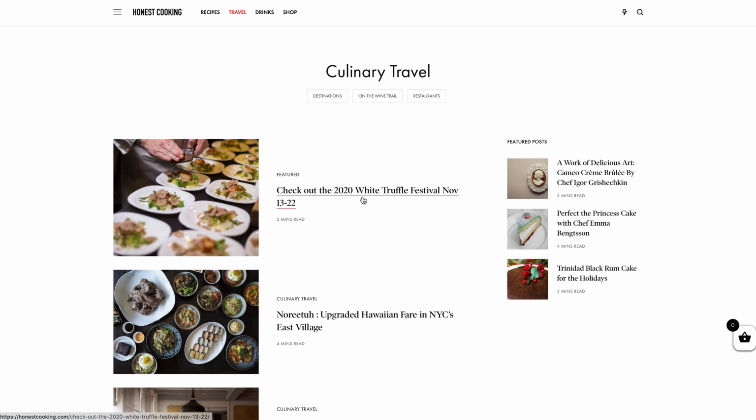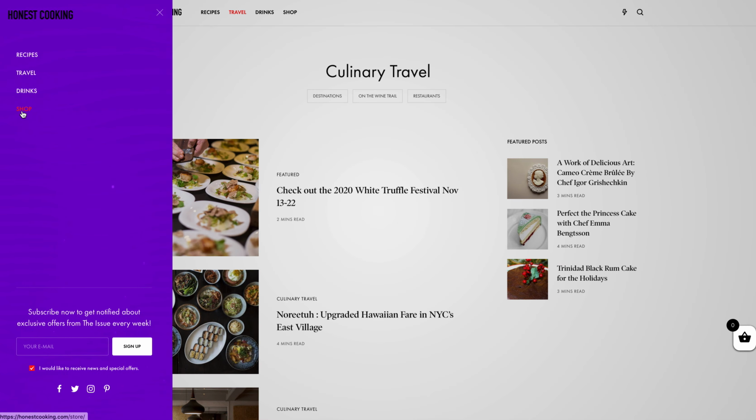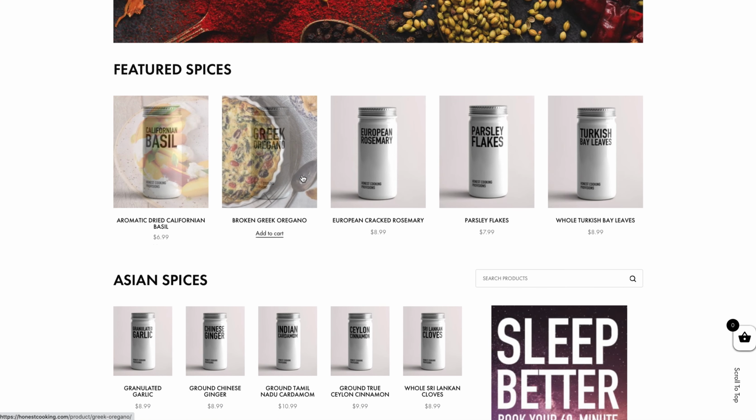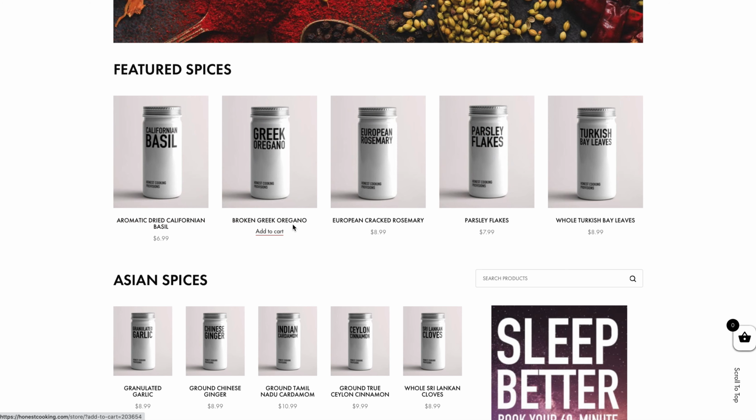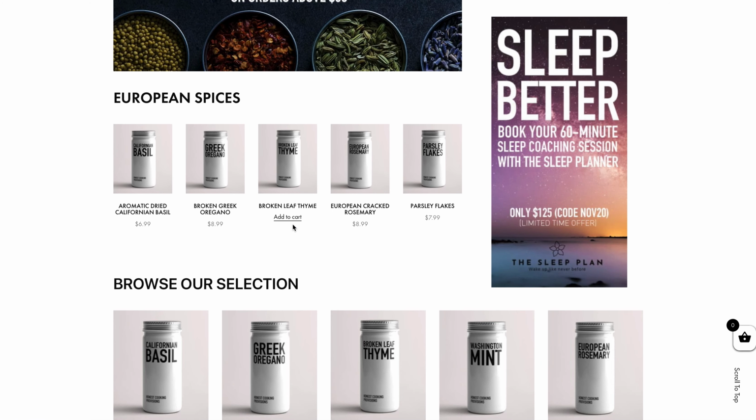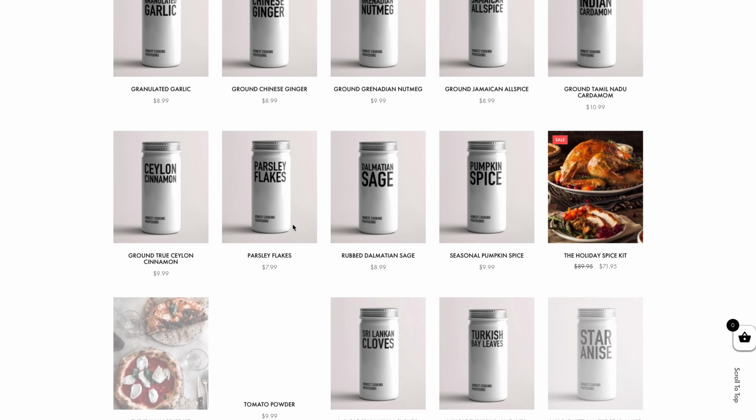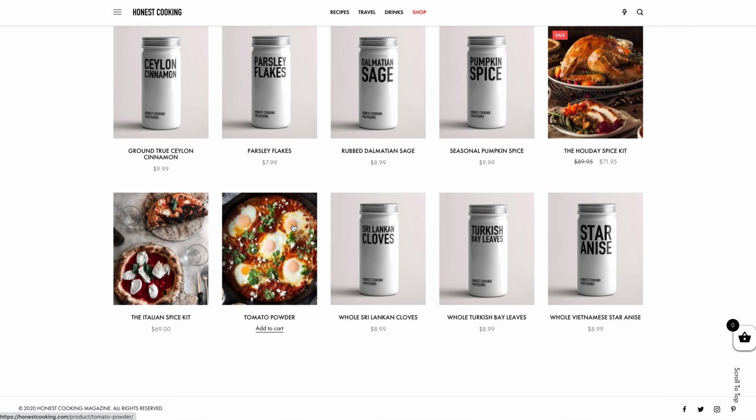We're not getting culinary travel. So we're not really getting like, hey, we went to this town in Italy. Here's what it was like. It's going somewhere and experiencing the culture through food. Then we have the drinks, and then there's shopping. What's the shopping, right? Why would that be included in a magazine? You can get some spices. That's kind of cool. So not only is this magazine providing you information and tips, but it's providing you the means by which you can improve your cooking. So lots of cool things in here.